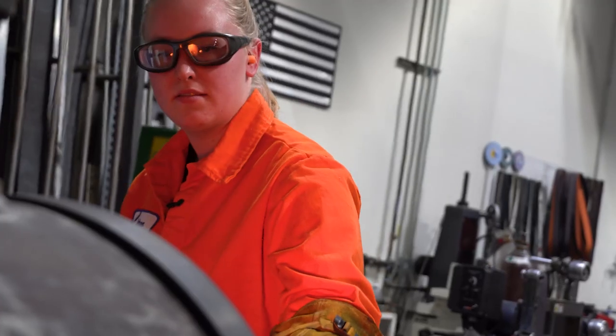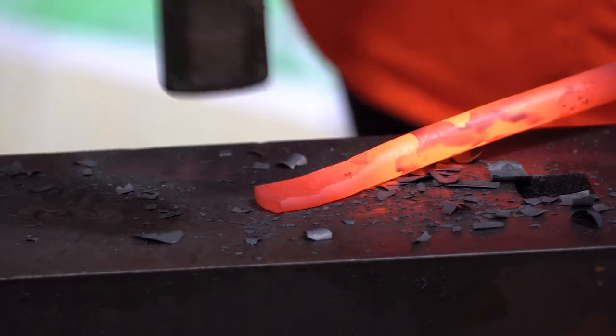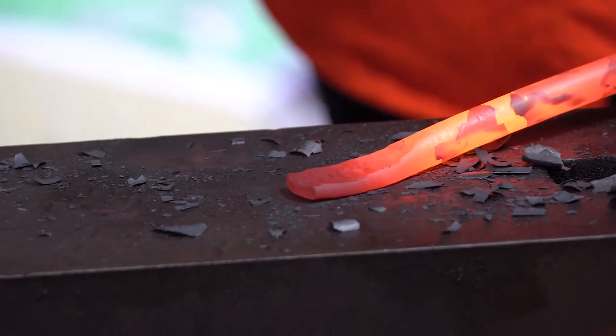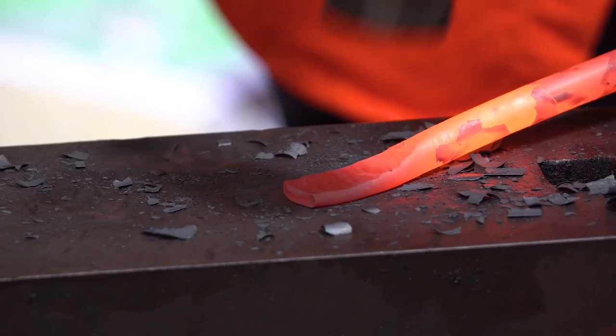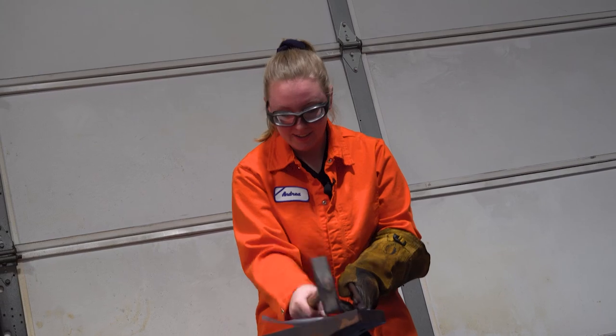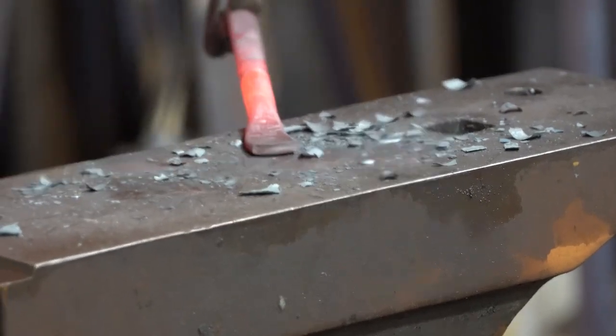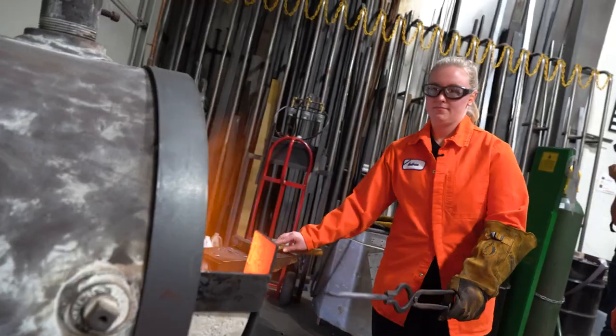Metallurgy is pretty cool because what's going on at the atomic level and then at the microstructural level, it's actually really beautiful. You can take a microscope and look at the different structures and manipulate that with what kind of heat treatment you're going to put it under, or what kind of quenching practice you're going to use. And you can really do a lot to change what that looks like. So the power's really in your hands.